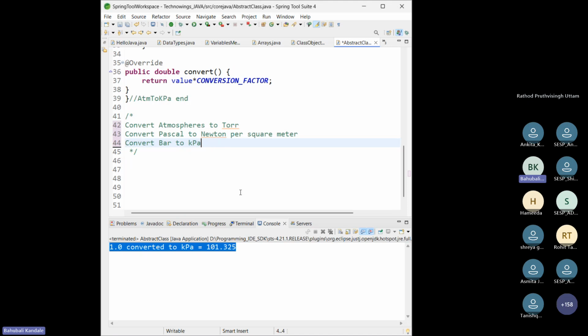So using these things, you can practice the abstract class. You can practice single inheritance. You can practice the super constructor. So I'm going to post these things.